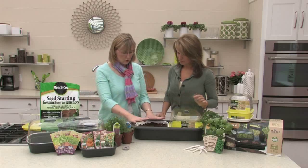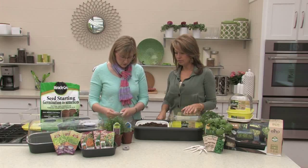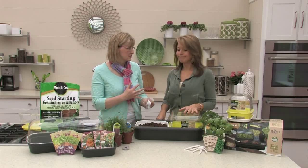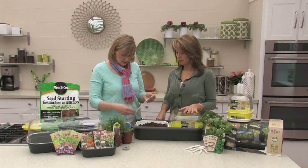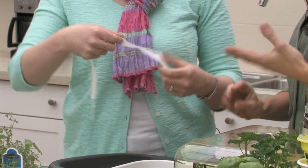You can either take your whole package of seeds and just sprinkle it over the top, and the whole thing will just grow. These are also great for condos or small spaces, so you don't need an outdoor garden per se. This is a seed tape. Remember I was talking about these last year? What a great idea.